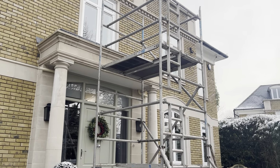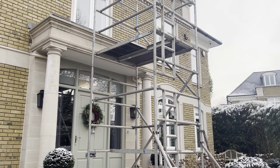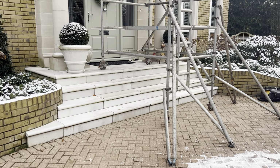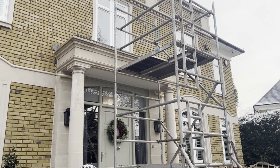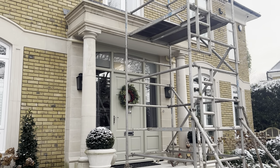Just finished setting up this tower scaffold with the help of a lovely carpenter. I would never have done this on my own, not on a step like that. I didn't even know, to be honest, that you could actually rig them like that. So that carpenter has definitely got me out of trouble today. It's very, very kind of him. So we'll get up there and see what's going on.